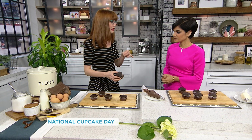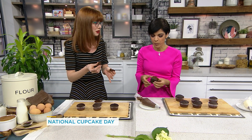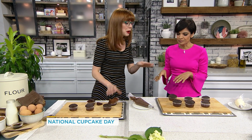So this recipe is my classic chocolate cupcake recipe, and if you want to give it a taste. Oh, you mean I get to eat it too? Go on. I get my cake and eat it too. It's really chocolatey. It's nice. It's not too sweet. You can also always use the boxed ones if you want, but this one's good, right? A little bit chewy. It's good. So we go from here, making the cupcakes, easy peasy. Even buy them, do whatever you want. But then we're gonna decorate.